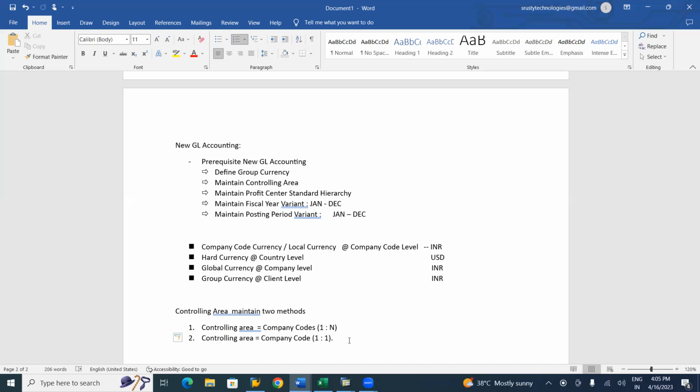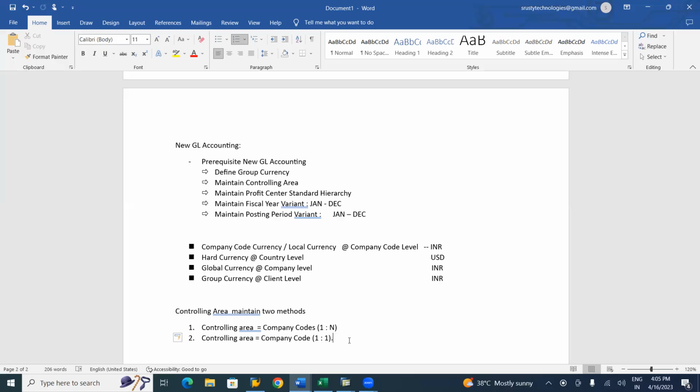Naveen, one doubt. Yes, please. For example, the operational chart of accounts must be the same in all the company codes. Correct. And the fiscal year variant. Correct. If the country specific chart of accounts is different, then can we assign? No, we can't assign.